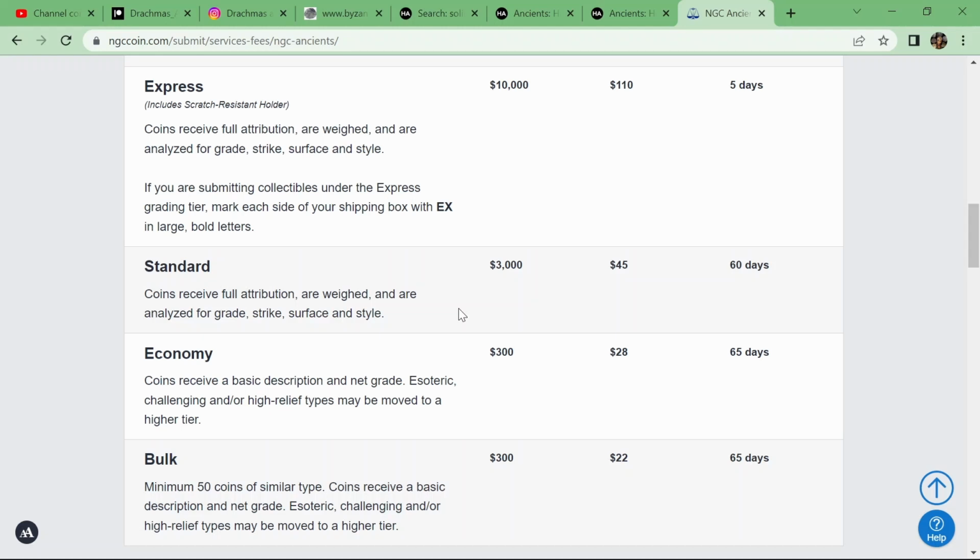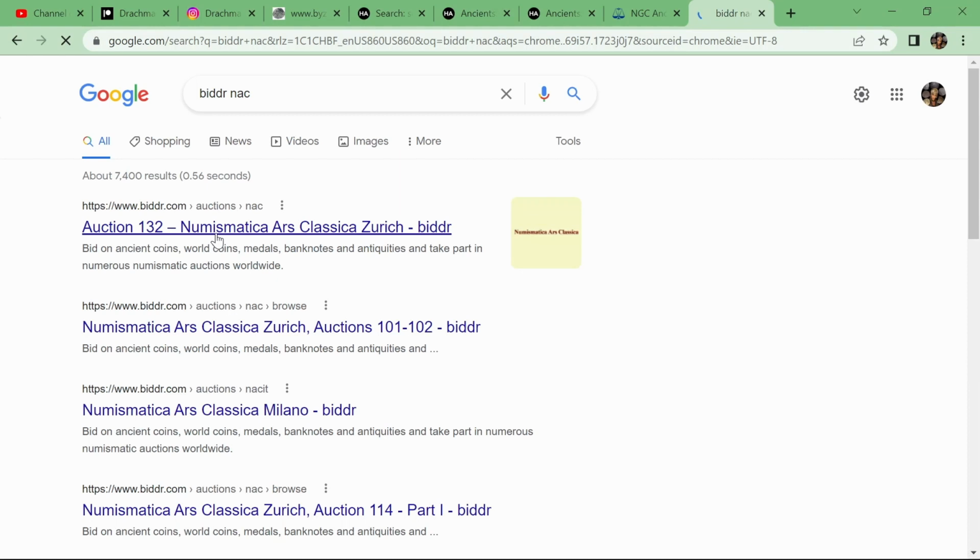Yeah, even with grades in general, I think this really begs the question, why do we care about grades in the era of digital photography and even videography at this point, which quite a few auction houses have signed up for? You can see what a coin looks like in pretty well-lit conditions at high magnification. You can see what it would look like in hand, depending on how well they take the video, the lighting, everything. So I don't know that you really need a letter or a number grade at that point.